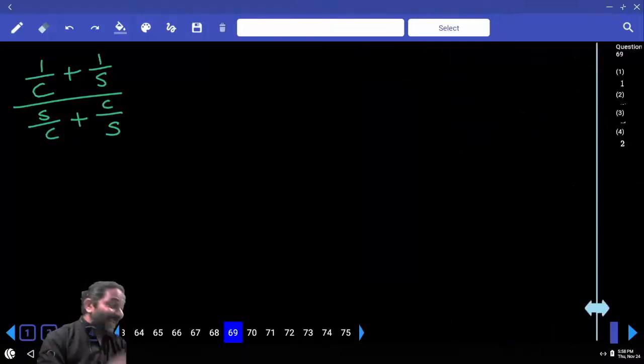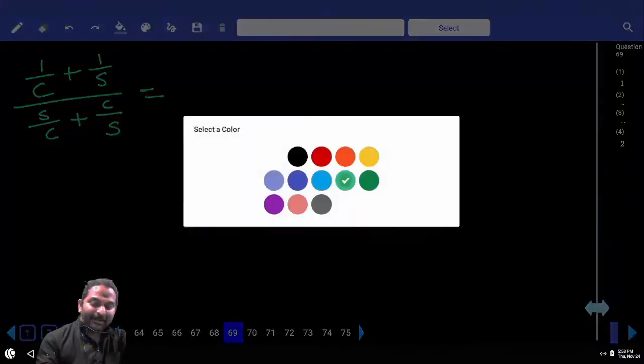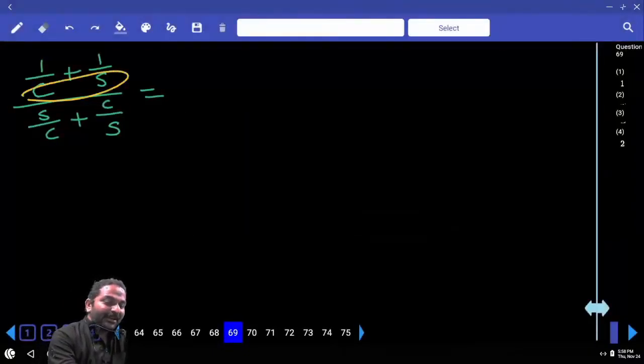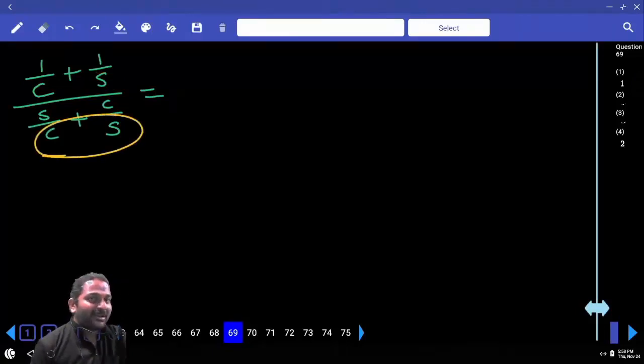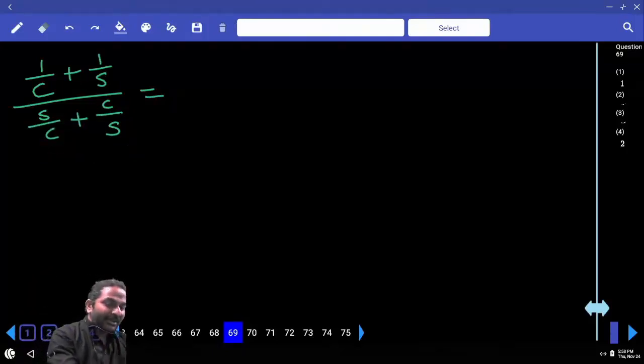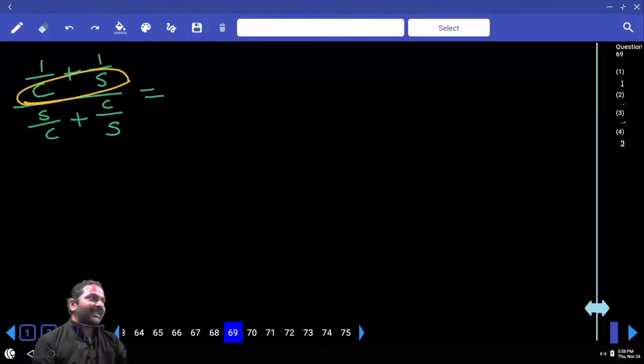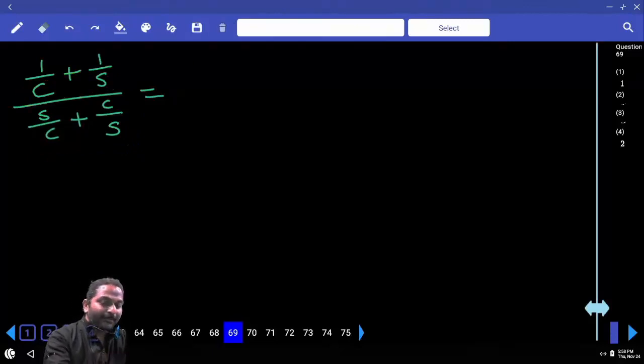Keep it as it is. We'll consider that later. Let me first simplify this fellow. In the numerator, if you take cos theta into sin theta common, even in the denominator also you can take cos theta into sin theta common, and both values get cancelled, right? So do I really need to worry about my denominators in numerator and denominator? Leave that aside. Now, if you take cos theta sin theta common, what will be the numerator?